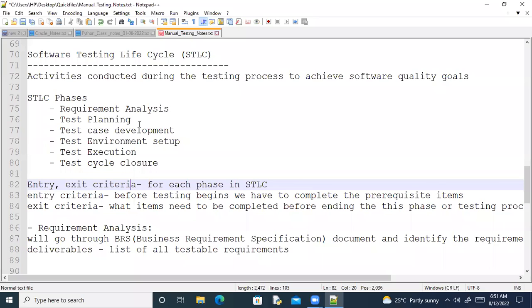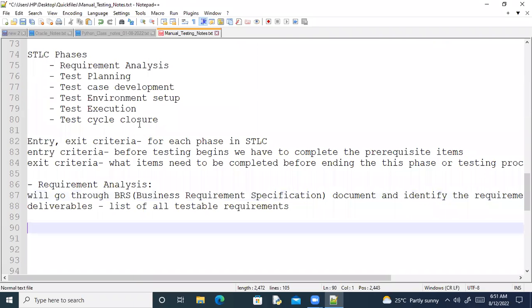Test planning. So what will be happening in this test planning? This is the first step of the testing process. Even though we start with requirement analysis, we will say this is the first step in the testing process, because all the testing strategies that we have to apply, we are going to decide here itself.